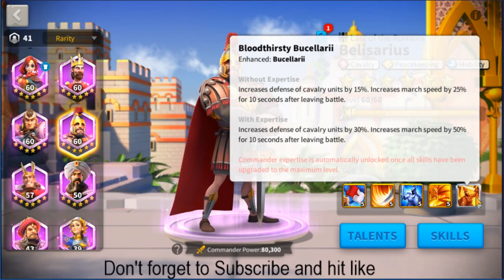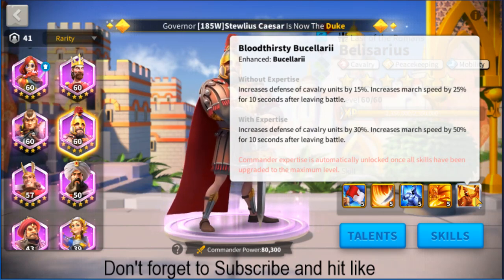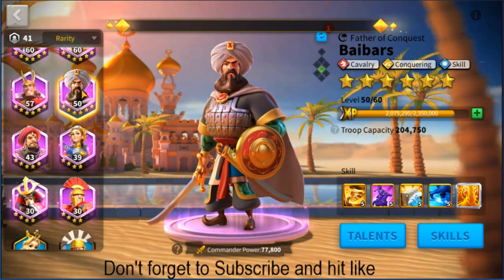Now after obtaining expertise, the defense is up to 30%. Before that, without expertise, you could have like up to 15%, and the march speed is also doubled after having the expertise. So this is basically mobility with some attack, some defense increase of your own cavalry unit. Again, this is pretty impressive to choose this commander to give some debuff on the enemy troops. The more debuff you give, the more advantage you will have.